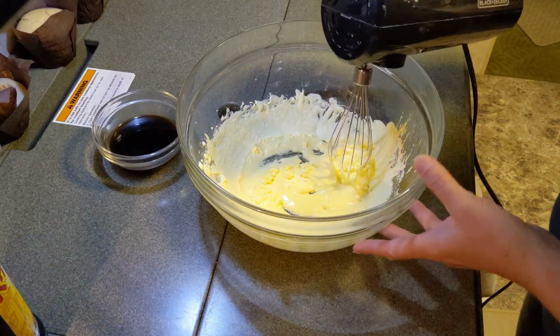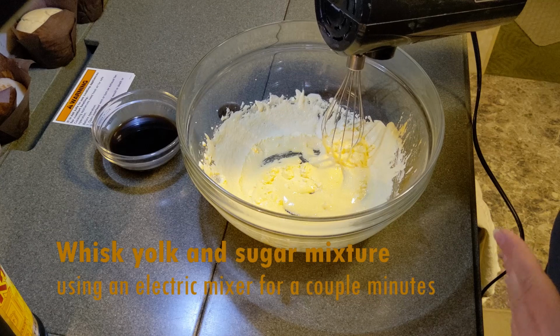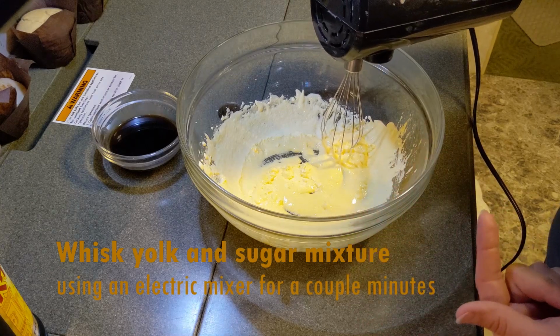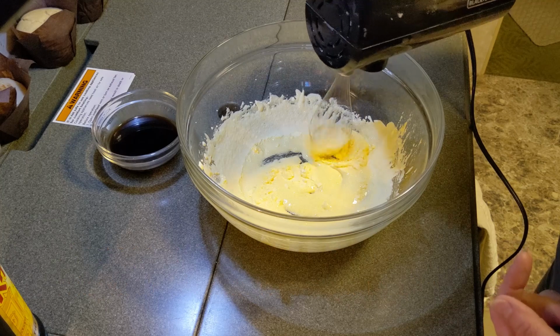Okay, welcome inside the RV. I ran out of light outside, so I had to bring everything in here. So we're going to continue with our egg and sugar. We'll whip it for a couple minutes and then move on to the rest of the ingredients for the filling.